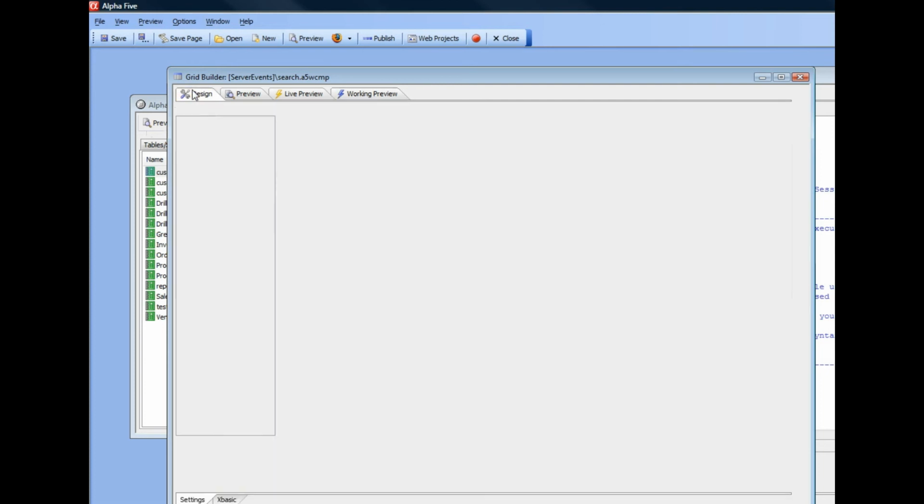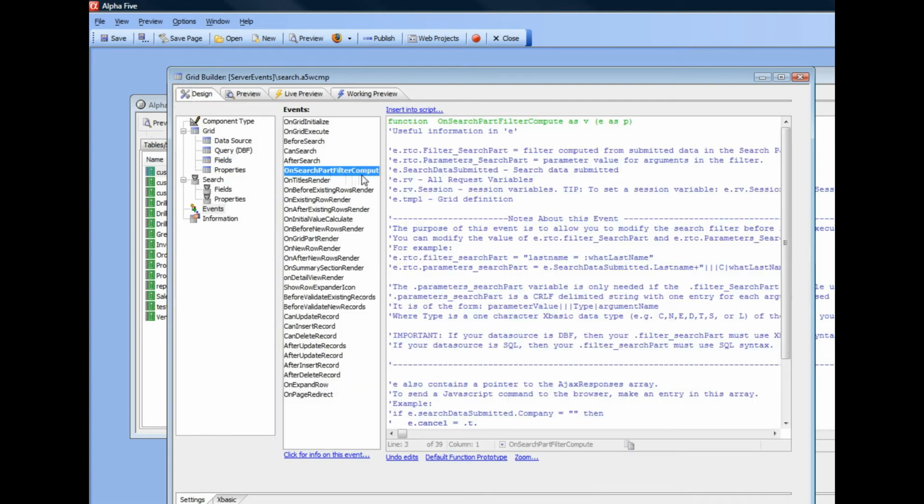But the OnSearchPartFilterCompute event is used to allow you to customize the way the search filter or the where clause is computed. So let's go ahead and demonstrate what happens.